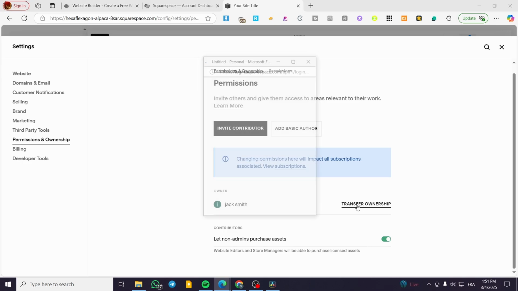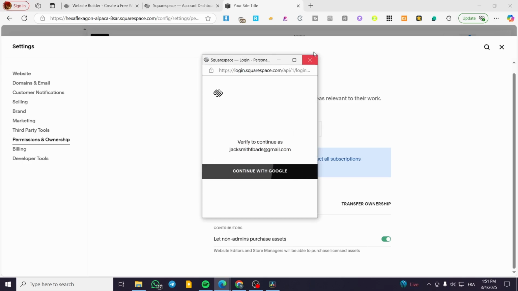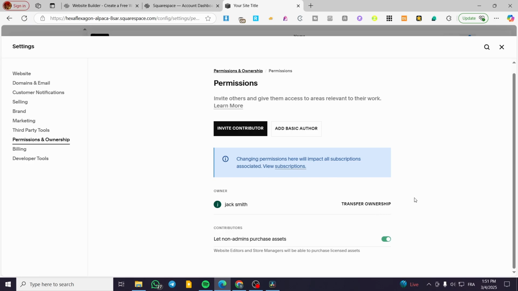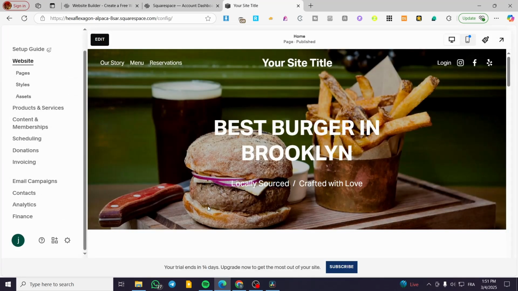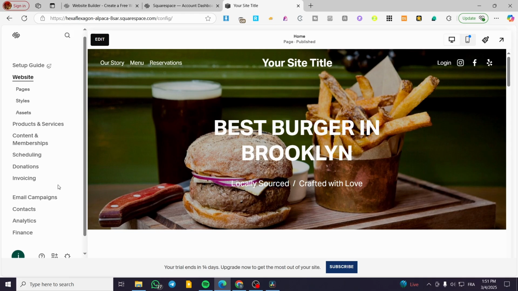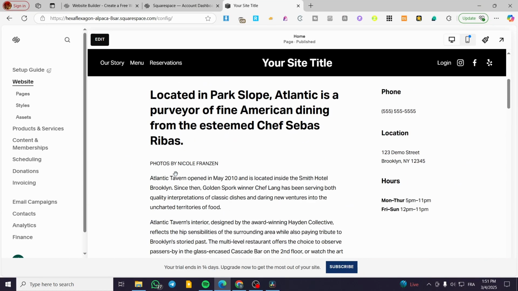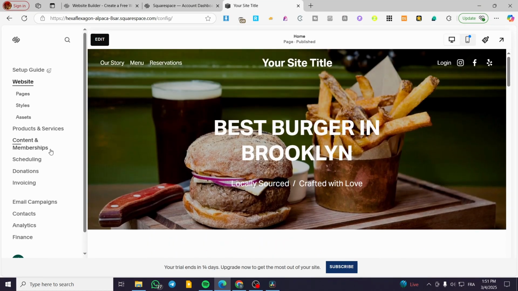So you're going to click on transfer ownership, continue with Google, and then set up the email address of that person. They are going to get an invitation through the email, and then they are going to put in the password for their Squarespace account, and then they are going to be free to use whatever they want on the specific website that you have created.